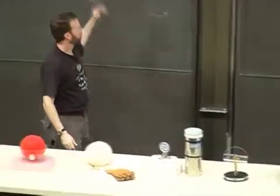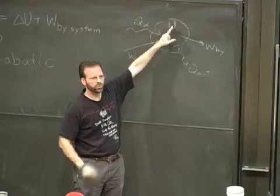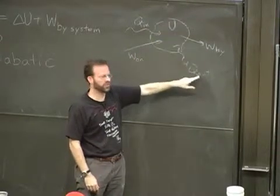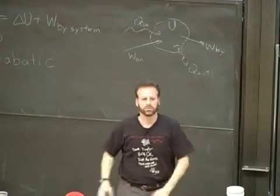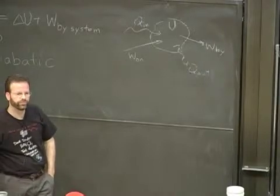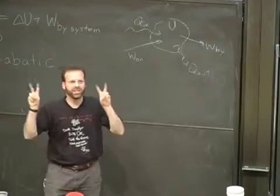Yeah. So the bicycle pump is a good one. I'm doing work on it. I'm not adding heat to it, doing work on it. It went to increase its internal energy, which in that case did raise its temperature, because it wasn't making it change phase as I pumped. And as Ines pointed out, some heat was escaping. Just to be sure, you're not adding heat, but by working on it, it is heating up. Even though I'm not adding heat, it's heating up.